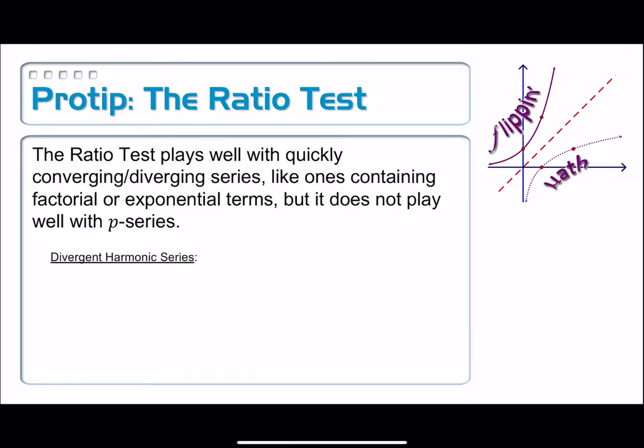Let's take a look at a couple of examples. The divergent harmonic series, that's 1 over n. We know that thing already diverges. But if I try to perform the ratio test on it, this is what it looks like. I'm going to take the limit of the absolute value of the n plus 1th term over the nth term. n plus 1th term, I just plug in an n plus 1 in for n. I'm going to take that complex fraction and turn it into the product of the reciprocal, and it becomes n over n plus 1. I got rid of the absolute value because these are all positive numbers. If I take the limit here, I get 1, which is inconclusive. But hey, that's okay because we already know the harmonic series diverges.